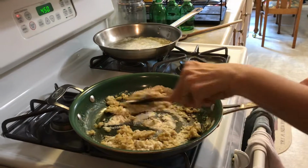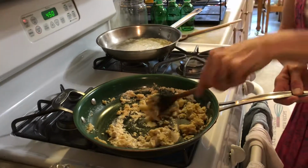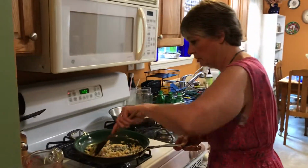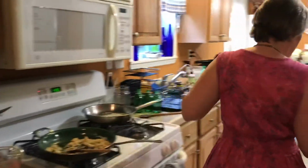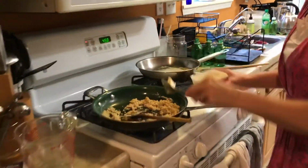So basically what you're going to do is you have melted your fat, you put your flour, in this case it's a quinoa flour. If you don't have any grains at all, you can use an almond flour. I like the flavor that the quinoa flour does. It has a good, kind of a nutty flavor. I'm going to add a little bit more fat.